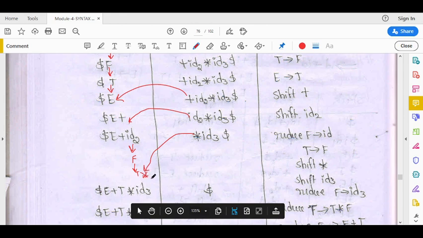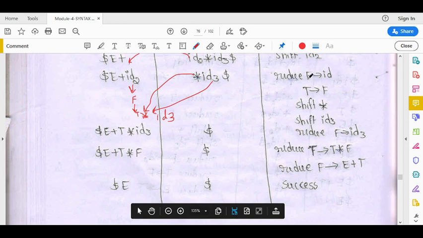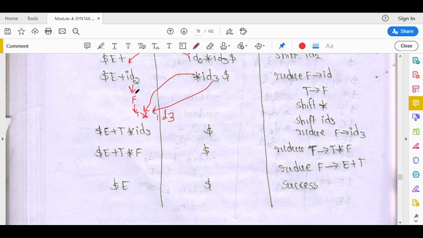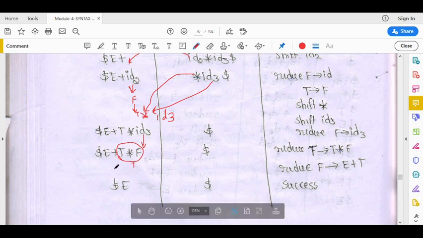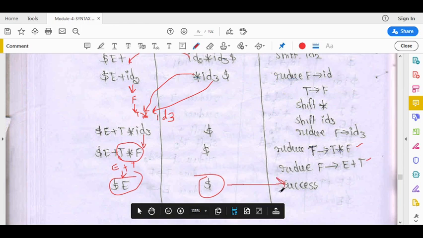So T star, and again E plus T star doesn't make any sense. So I have a production with T star F actually, which can reduce to T. So again push ID also. So ID3 will also be pushed. So that's what the equation here says. First F is made as ID, and F is made as T. Then shift the ID, and reduce ID to F. So reducing ID3 to F, and here the case is T star F can be reduced to T, and E plus T is what I have. So E plus T can be further reduced to E. Similarly the steps. So starting symbol with dollar will give me a success state.